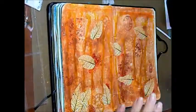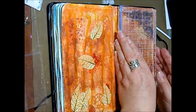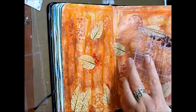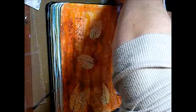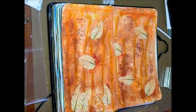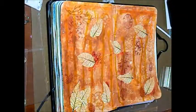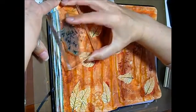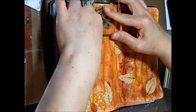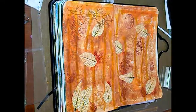This is one of the corner stamps that I had used, and I had made the mistake of putting it onto the big acrylic block the wrong way, so I had to turn it around. I'm sorry about the elbow. I didn't realise it was obscuring your view, but I turned the stamp around on the acrylic block in order to fit it onto the page, because what was happening was that at the spine there was a slight step, and so it wasn't actually getting onto the page.